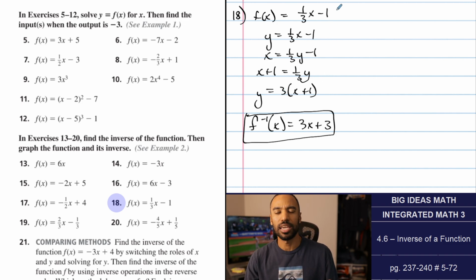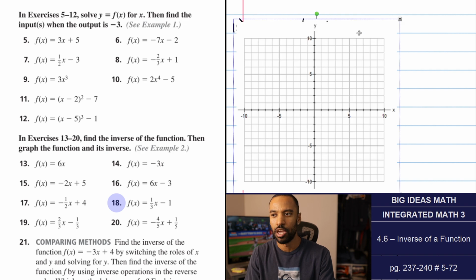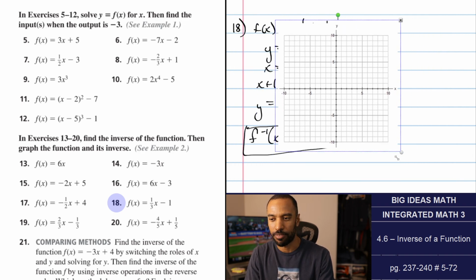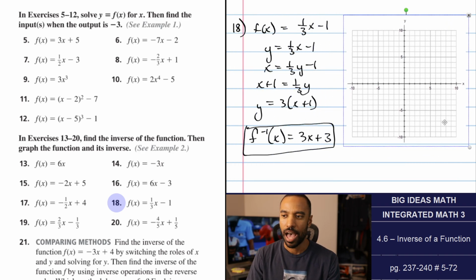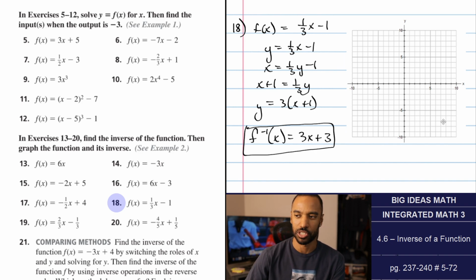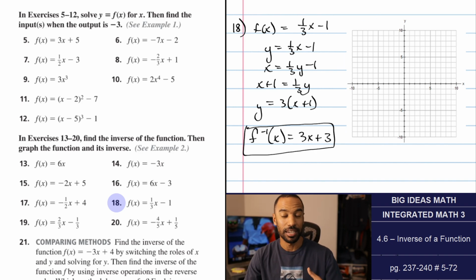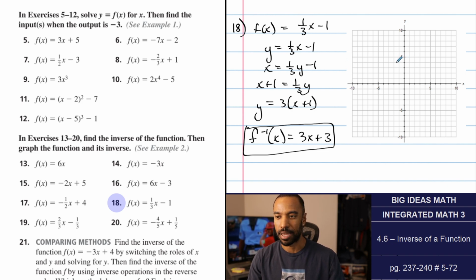I was really expecting, especially, listen, we just came off of function operations in section 4.5. We did addition, so f plus g of x, f minus g of x. I fully expected either in that section or this section to do f of g of x, and they did. They just didn't name it. So it must be, and I'm Mandela effecting here or whatever, but I must have done them in IM2. We must have done inverses in IM2.